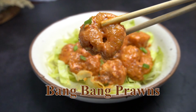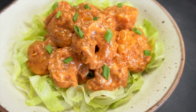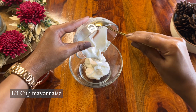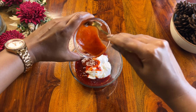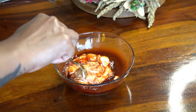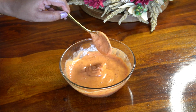The prawns are battered and fried until extra crispy, then tossed in a creamy, spicy bang bang sauce. In a small bowl, combine 1/4 cup mayonnaise, 3 tablespoons Thai sweet chili sauce, 3 tablespoons sriracha or any hot sauce, and stir them well. The bang bang sauce is ready. We'll keep it aside until it's time to use it.